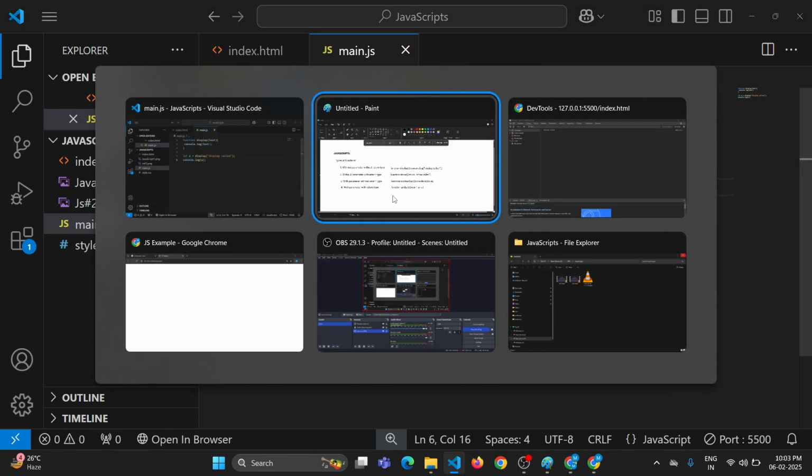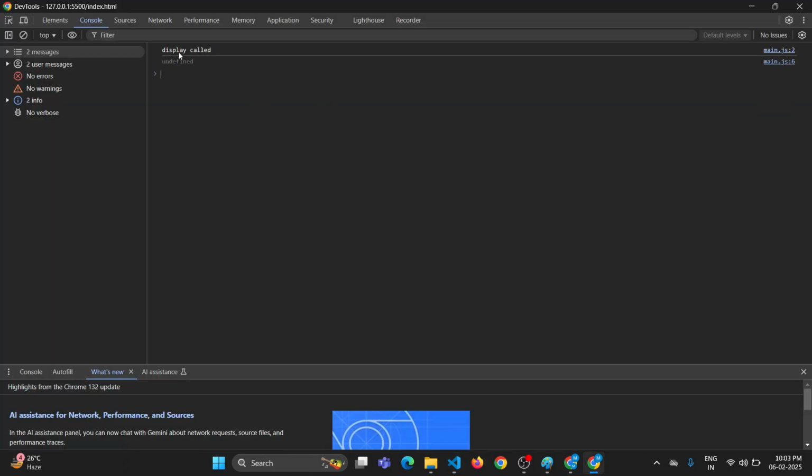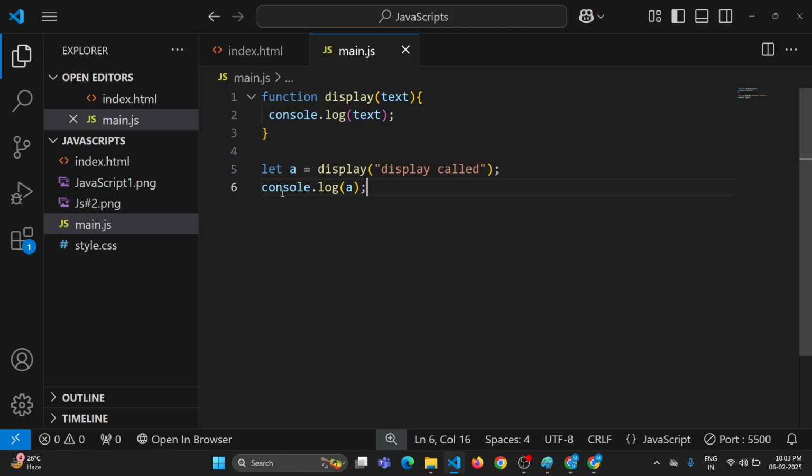Okay, yeah, you can see display call, and it's showing undefined because nothing is returned, so a will be undefined because a doesn't have any initialized value. That's why a is printing as undefined.